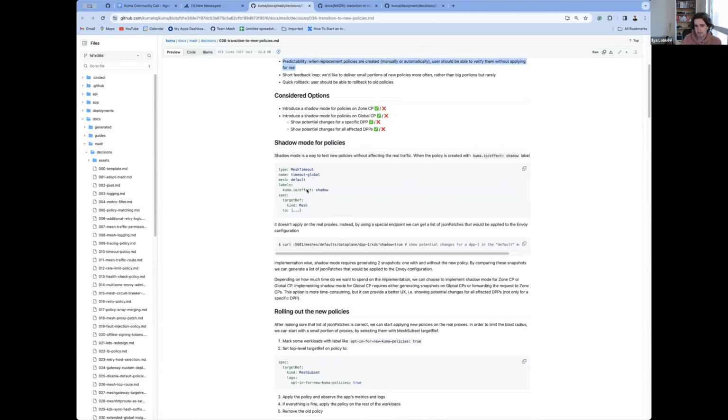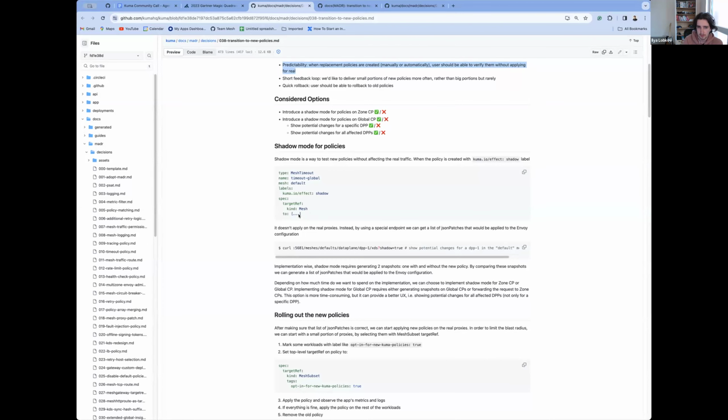That's why you can, for example, transition to new MeshTimeouts, but still have old traffic permissions, or an old circuit breaker. So you can independently transition each policy type.